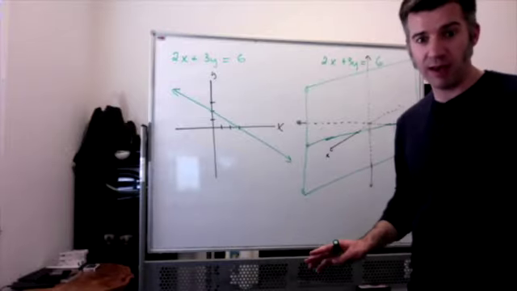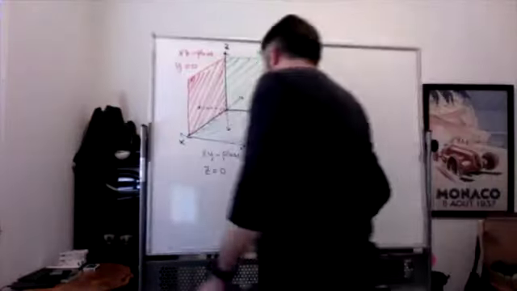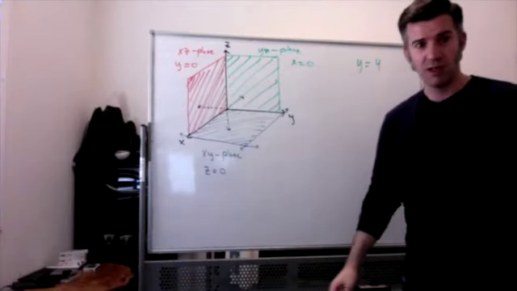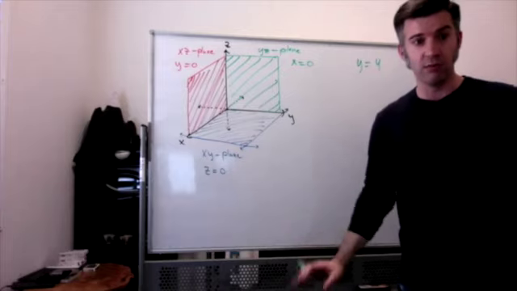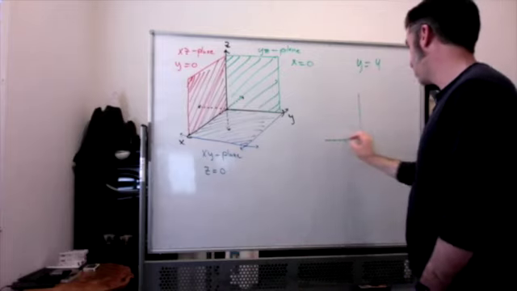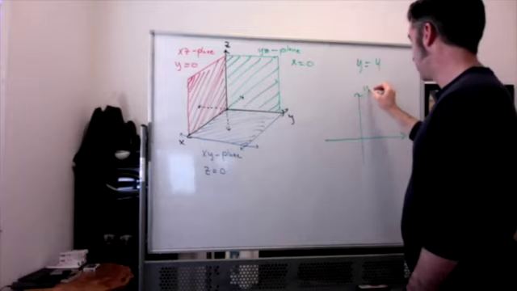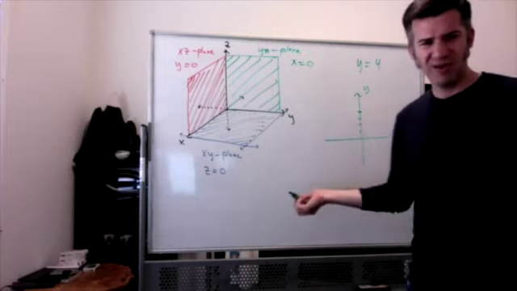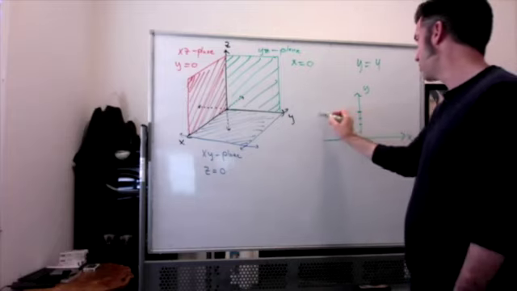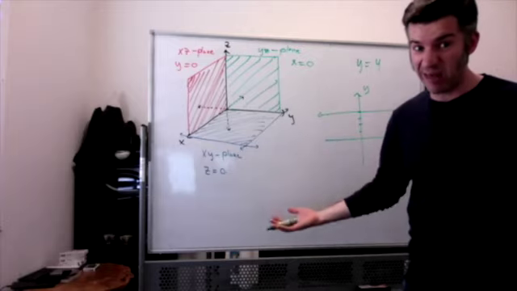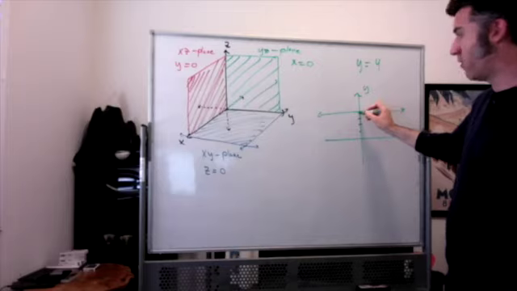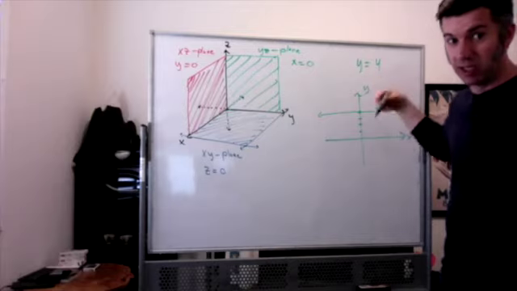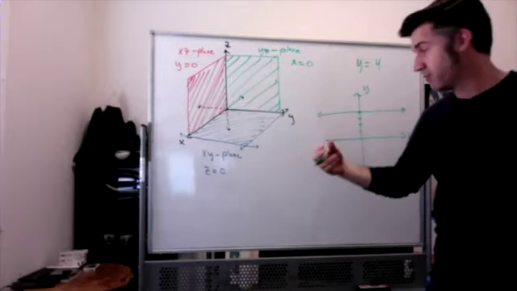The thing I really think about it as, it's exactly like graphing y equals 4. We know how to graph y equals 4, right, in 2D. To graph y equals 4, it's going to be a horizontal line through the point 0, 4. Why is it a horizontal line? Well, because y has to be 4, and x can be anything. So we're taking this y value of 4 and then just saying, okay, extend it in the x direction as much as you want because there isn't an x.